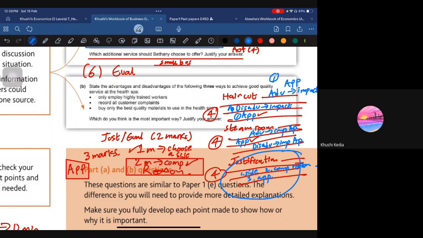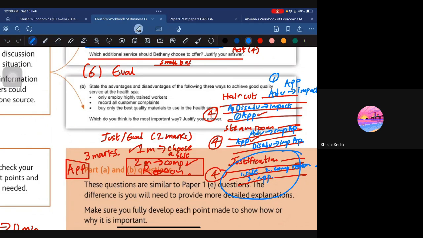So I guess this is very important and this is what we need to show here. I have a question. Suppose I've included all the advantages and disadvantages for haircut and steam room. Then, when I'm giving my justification, I repeat a point. Suppose I choose haircut and I repeat one point from the haircut, and my other 2 points are different. Do they still cut marks because of the repetition of 1 point? They do not give marks for the repetition usually.